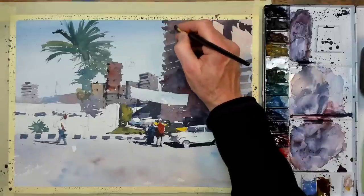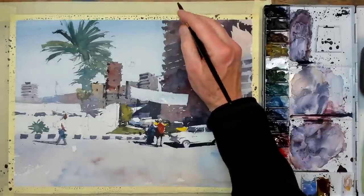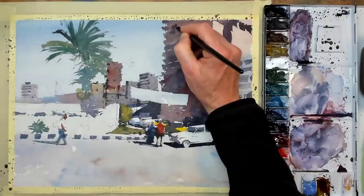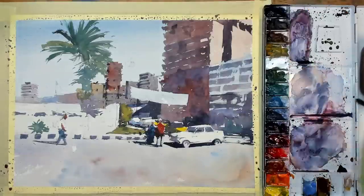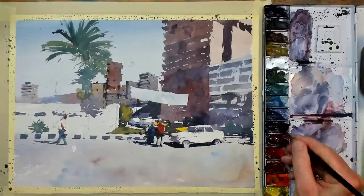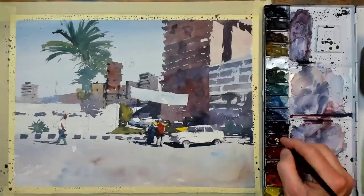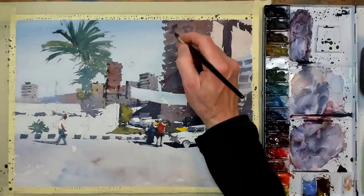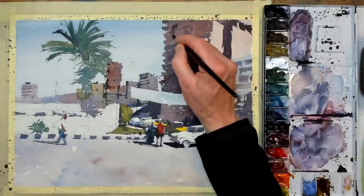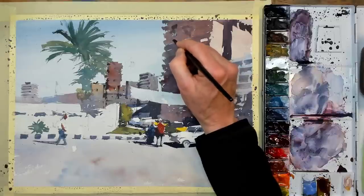So anodyne crimson, ultramarine blue, neutral tint, quite dark. I very rarely, or I don't think I use neutral tint neat. I would always add it to some other colour, like ultramarine blue or anodyne crimson, so it's not too black or charcoaly grey.